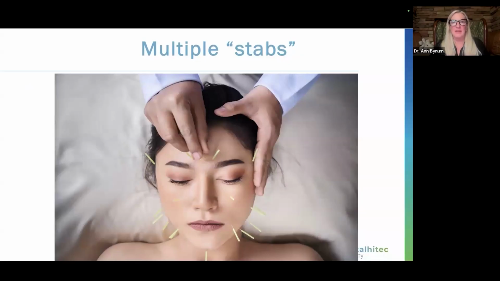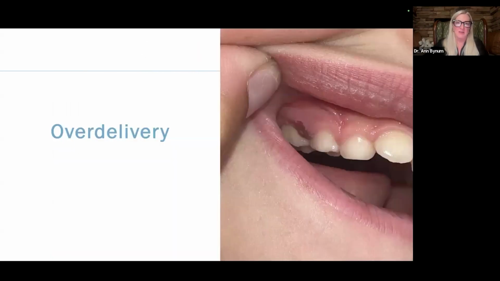The other thing is, at the beginning of this, when you're learning it, yeah, you're going to be stabbing your patient a few more times. You're going to be twisting and turning and pushing and pulling and in and out and on and off the pedal. It's not going to come to you naturally at the beginning. That's why we want you to practice on your husband or your wife, or on your dental assistants that are highly paid, or on a patient that's under IV sedation. Those are actually really good patients to practice on, to get your technique down and shorten your learning curve. But the more times you're going in and out and doing all this stuff, yeah, you can have a patient that's got a little bit of discomfort.